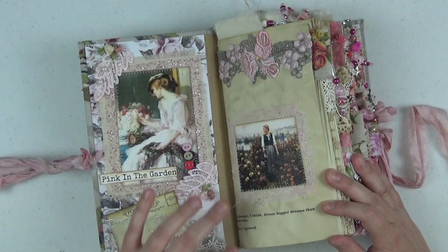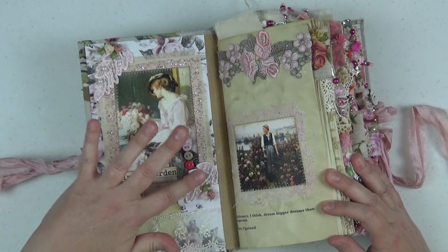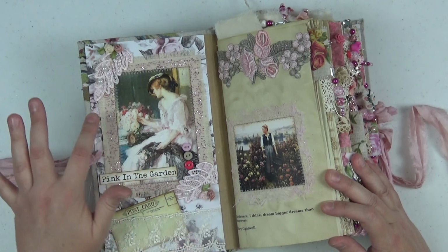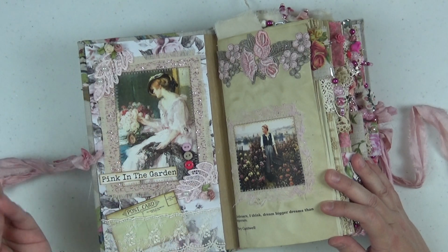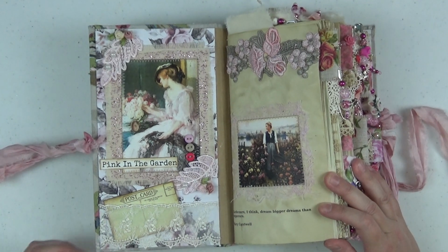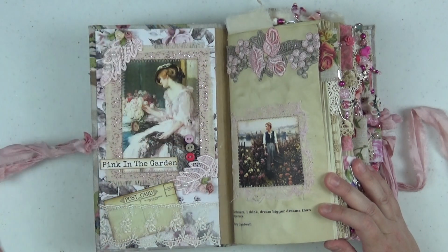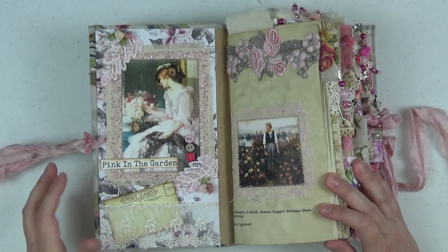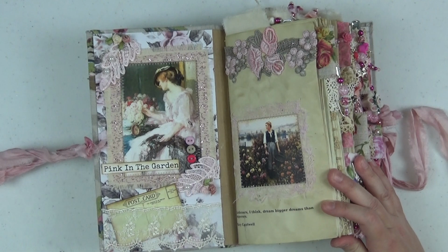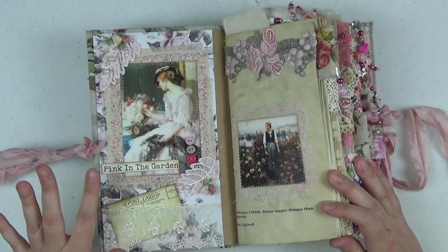The design paper that I used is from a Prima collection. I have some little leaf appliques here that are from SM Tiffany Lane, and I just backed this beautiful image from Mrs. Cogg's Pink in the Garden set onto some sparkly pink, I don't know how to say it, is it toil? Is it toile? I don't know, but it's thin, meshy material, and it's really pretty. I actually read an article the other day on a craft blog about how to properly pronounce it. I should have taken notes when I read that, but anyway. And then it's just backed on canvas and glued onto the design paper.